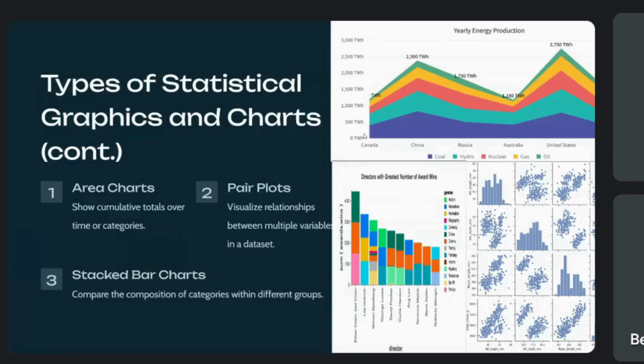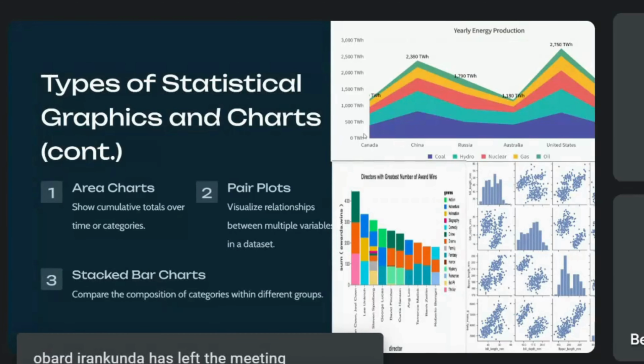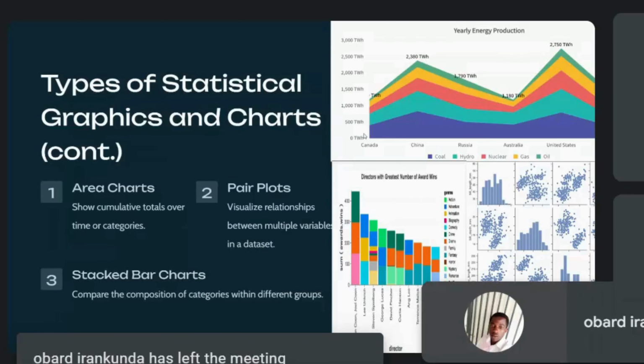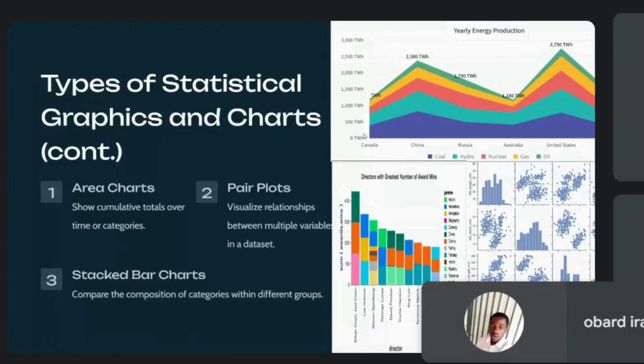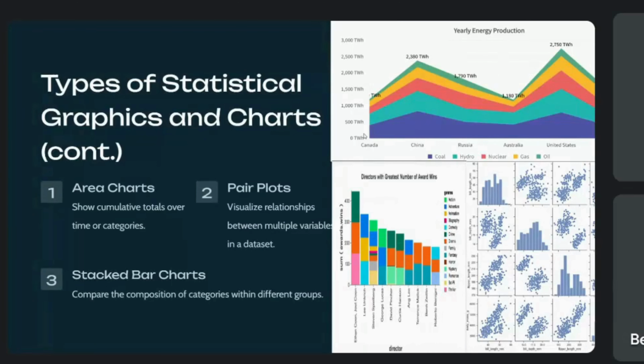And when it comes to the area chart, it's really meant to show the frequency for specific values, for specific categories. We can have countries here, as we have Canada, China, Russia, and others. We are interested to plot those countries as categorical variables.